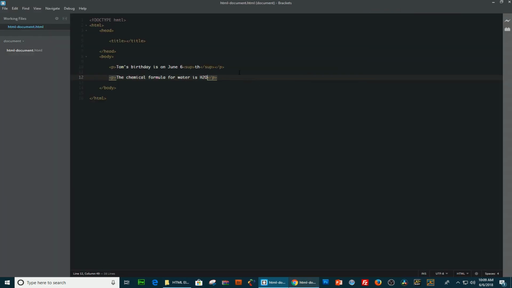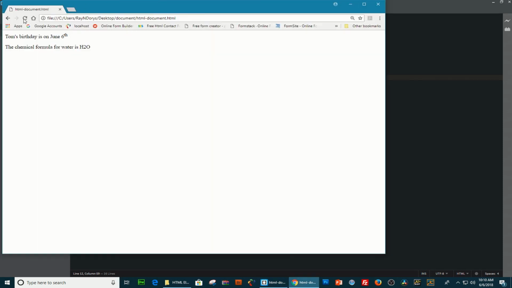What I'm gonna do now is that right before the number 2, we're gonna open the subscript tag and type SUB and close it up right after the number. There you go. Now let's just save it and refresh the page, and there you go. And this is one way to define the subscript element. And on the first sentence, we have the superscript element, and then the second one, the subscript element.